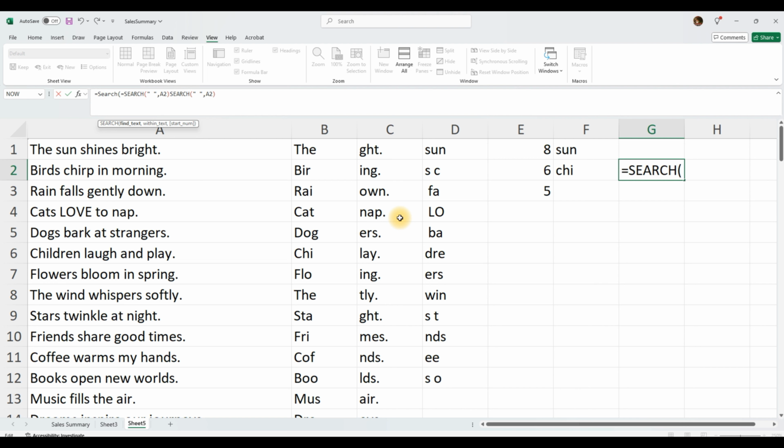I'll remove this search, and this gives you the starting position, and the search should start from this position. Let's see what it returns. This returns 1.